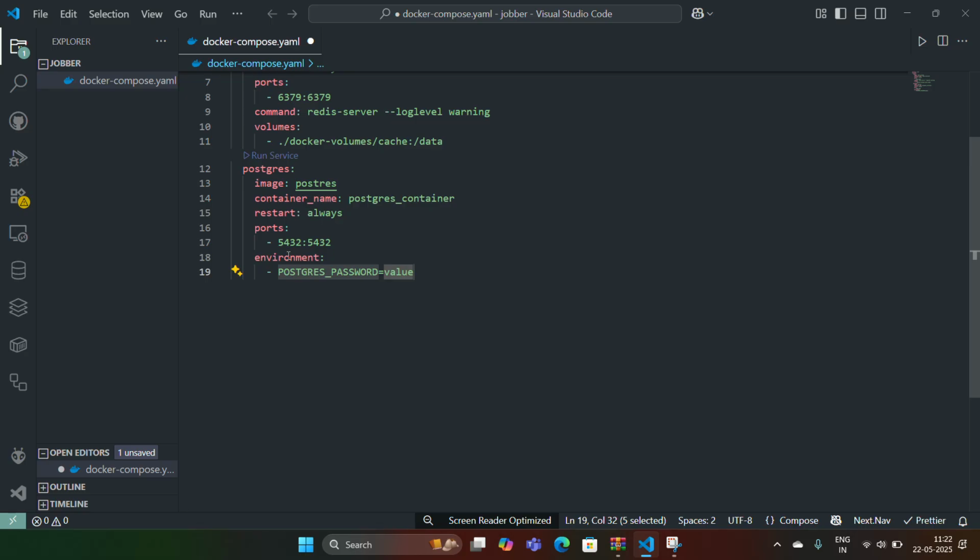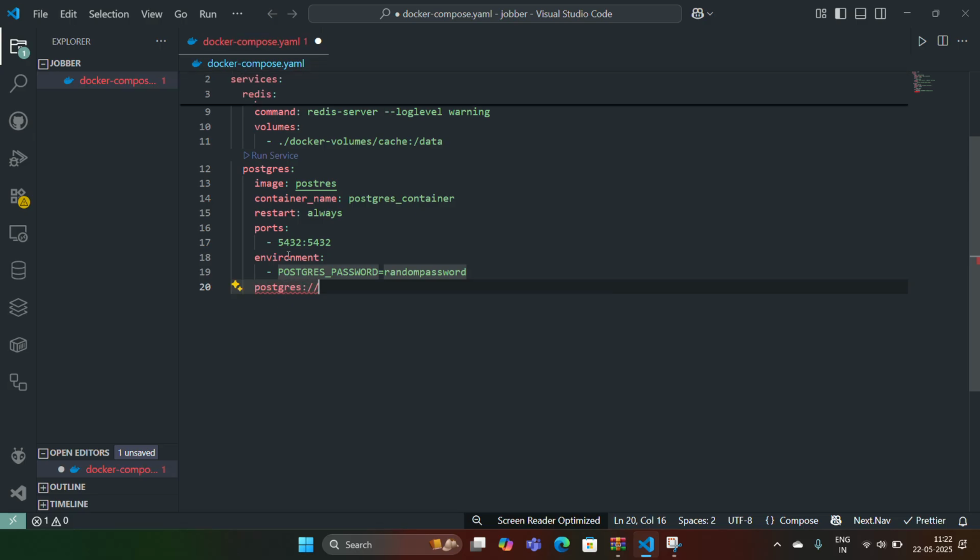Let's say a random password. Where do we use this? You might have seen something like postgres, then a username and a password, the random password, then at localhost 5432.